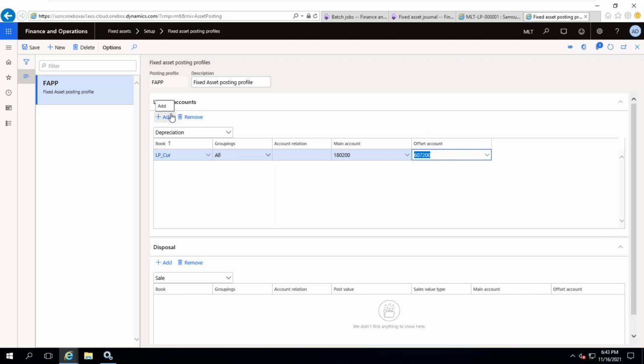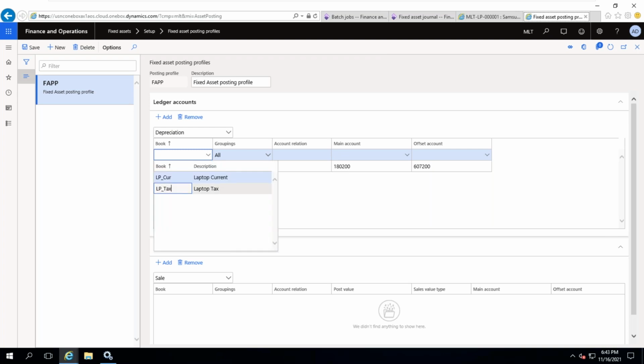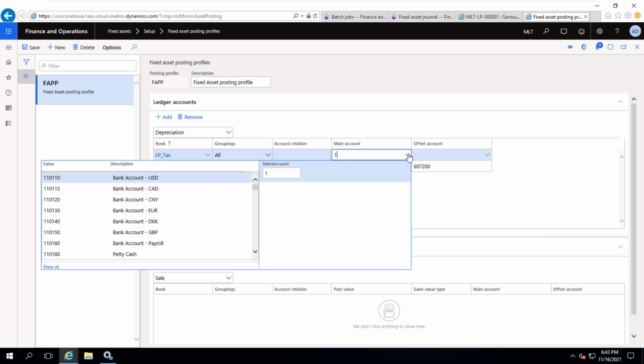You need to map the same for the tax layer as well. Tax layer also, it is accumulated depreciation in the asset value, because the 1200 amount whatever you have entered, that should be depreciated.